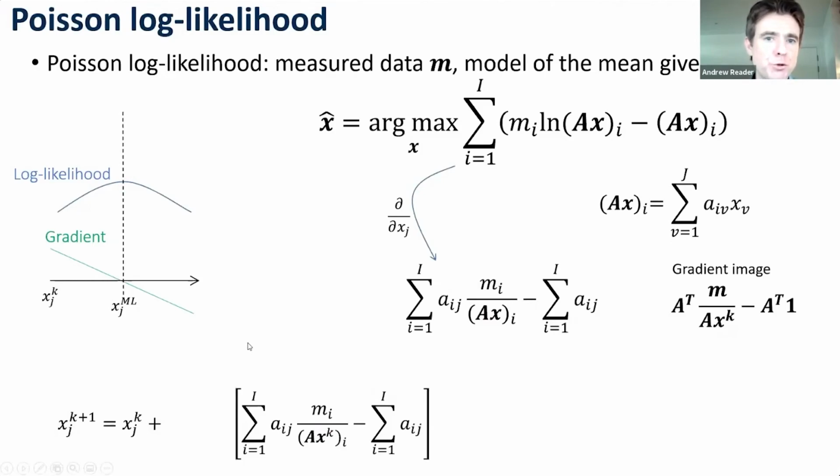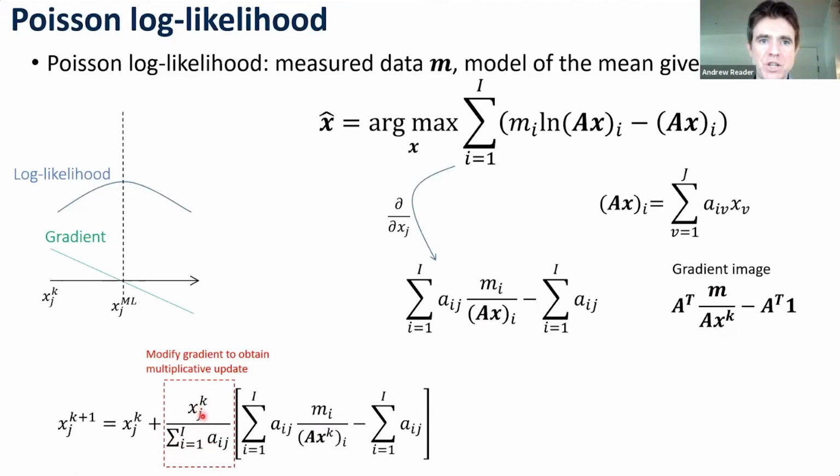And now the fudge, which I won't motivate here, is to say that for the core algorithm used in PET imaging, we use a particular modification of that gradient direction. What we do is we take the image value and divide by the sensitivity. So the image divided by the sensitivity image. It's not really a step size, because this actually varies across the image. But it's just like a multiplicative modification of the gradient of the Poisson log likelihood.